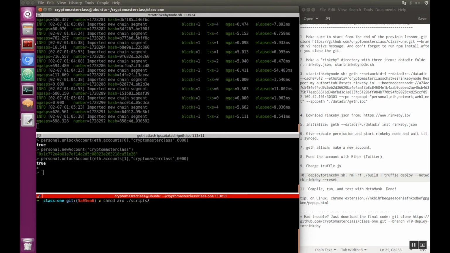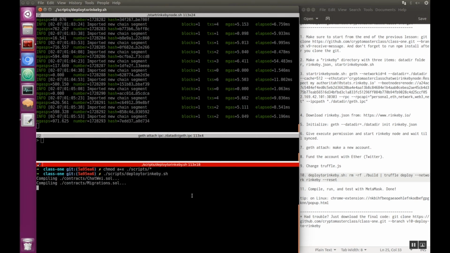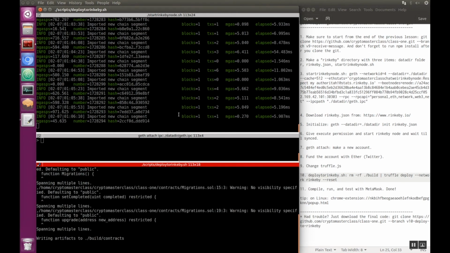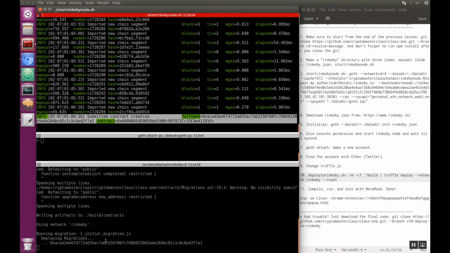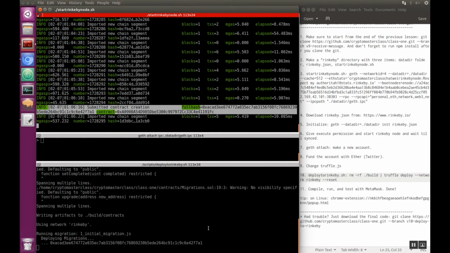Let's first give my scripts execution privilege. Now I can run the deploy to Rinkeby script. You can see the contract compiling and migrating. Also notice that the transactions that are created for deploying the contract, which we previously saw in Ganache, can now be viewed directly inside the Rinkeby blockchain in the top window.